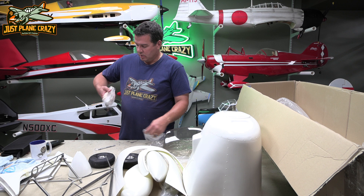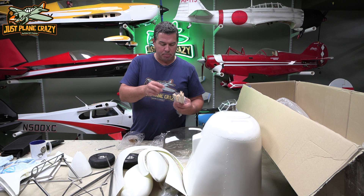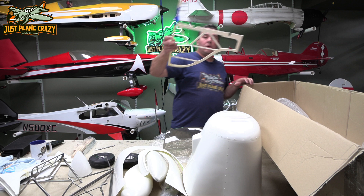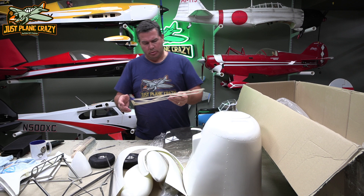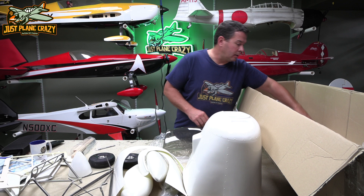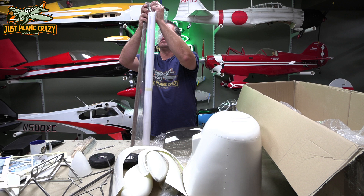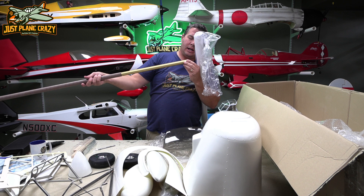First bag of pieces of wood. Got a little piece of tin in there. The strips, I'm pretty sure, were for the sliding canopy per the directions — they give you stuff in here to make the sliding canopy. I'm going to assume that's part of the tail. Looks like they put some tape on there already — it almost feels like that might be broken from the box. It's wood, I'm sure we'll be able to glue it back together. Wing tube — nice anodized aluminum wing tube, nice fit for sure.